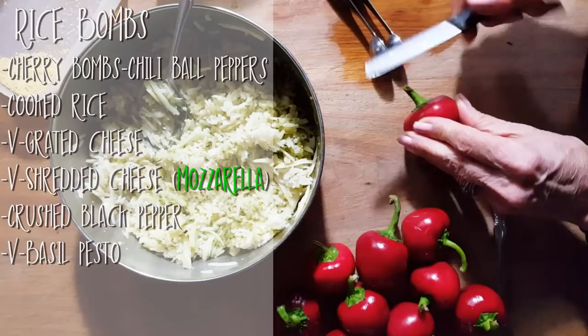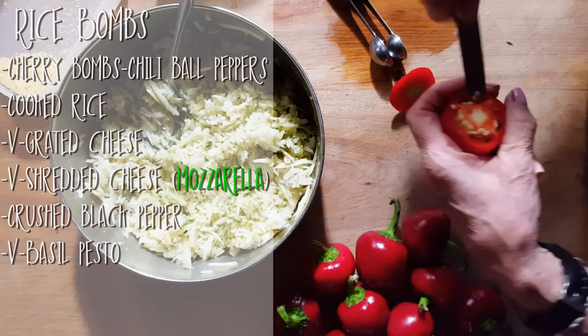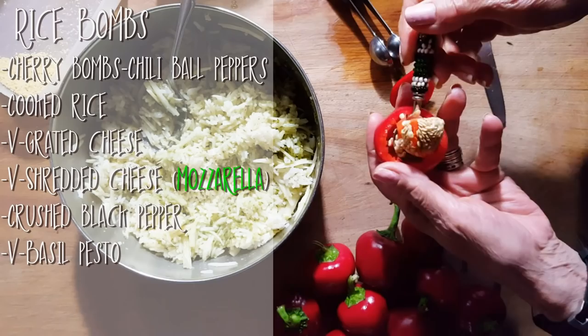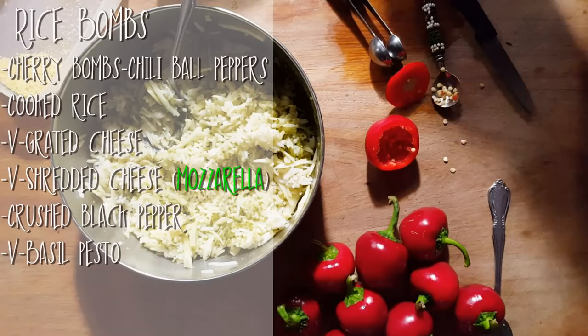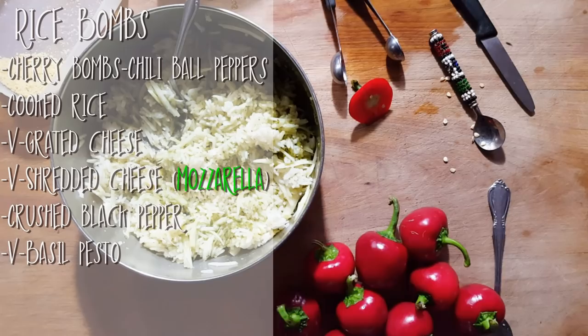What you want to do is cut off like a hat — like this. And you want to take all the seeds out. You're going to need a little spoon so you don't poke a hole in it. Do not throw away the seeds because these seeds are great. You can let them dry. Not only can you try to plant them — which I did, growing some indoors over the winter — but if you put these on some newspaper and let them dry out, you can break them apart and throw them in your chili jar.